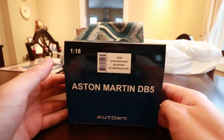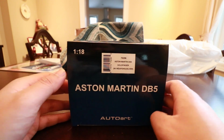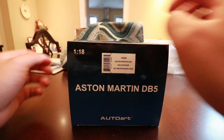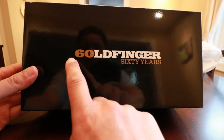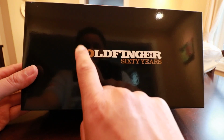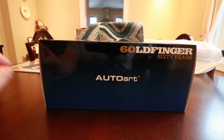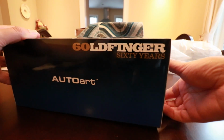And on this side, you just have kind of the standard AUTOart box art with, again, the name and then obviously the product code and everything up top. But yeah, it's really cool how they did this with the Goldfinger 60 years and how the GO is in the 60. I thought it's a really cool detail, and it's little things like this, which is why I love the brand AUTOart, because I feel like their attention to detail is just always spot on. So that's the actual box cover.